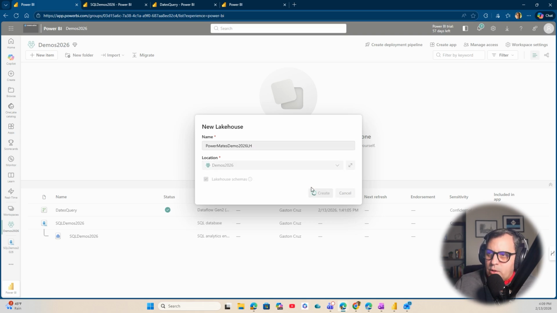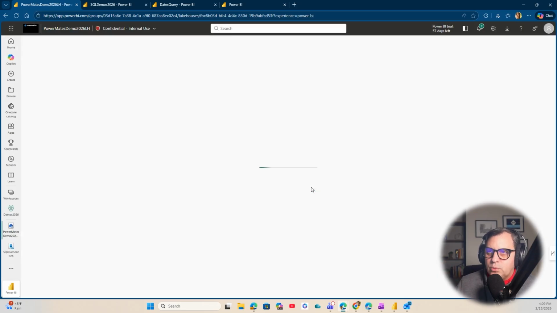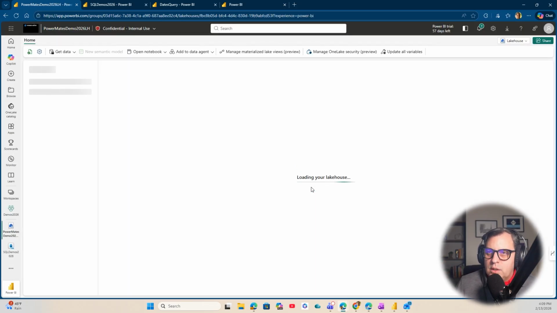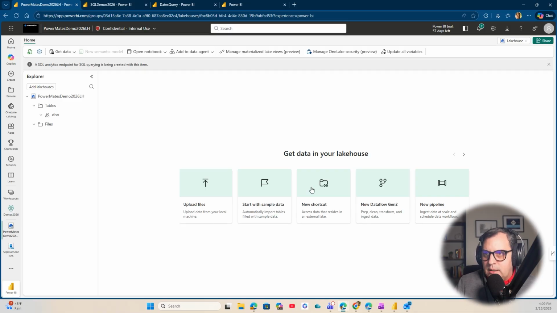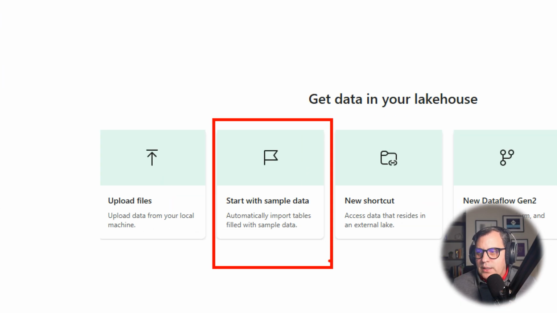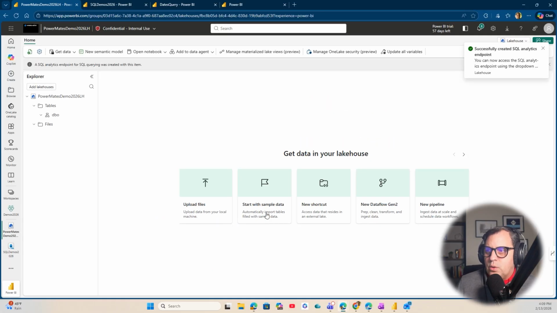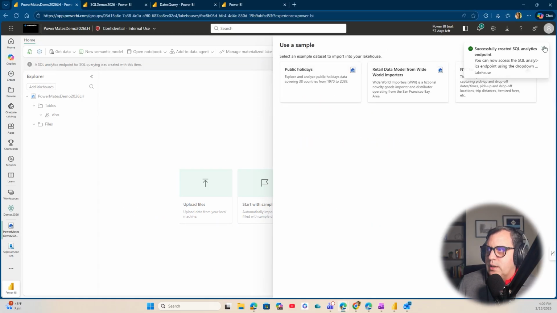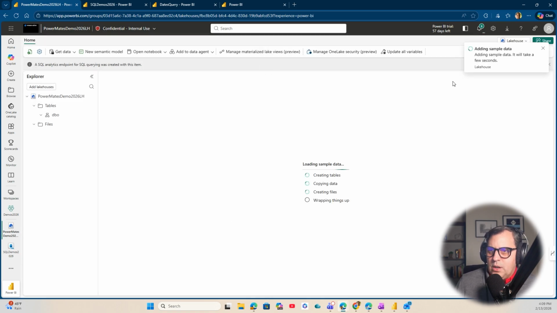This is going to spin up a new Lakehouse for me. And remember that it's really quick to start populating data on top of my Lakehouse. That is really simple because what you need to do is just start with sample data. That is something that you can do in a Lakehouse. You can do it in the SQL database as well. So you can just click on that one and pick one of the sample data, or even pick from other examples. You can keep downloading AdventureWorks and so on if you have that preference.